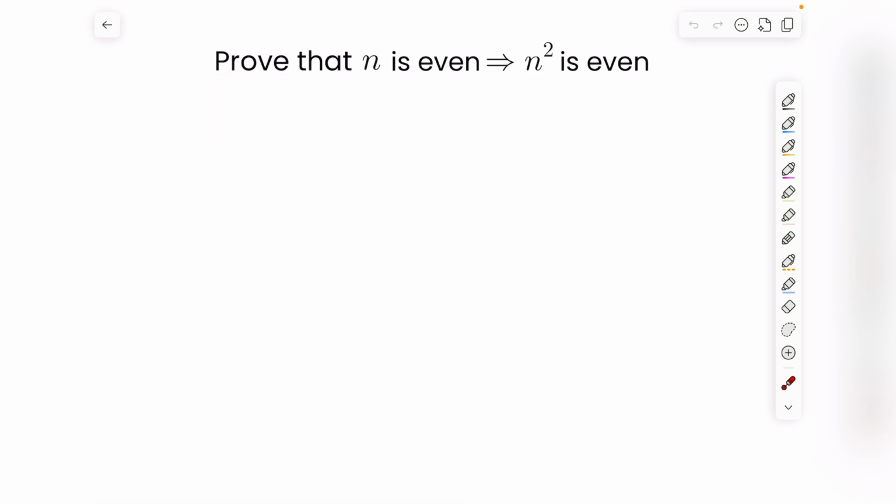Before anything, you have to specify what domain you are working in. Here they don't tell you, but you have to use the context of the problem. You're dealing with numbers that are even, and the only set of numbers that can be even or odd are integers. So that's a fact to keep in mind. And the way we represent the set of all integers is with the symbol Z with an extra line.